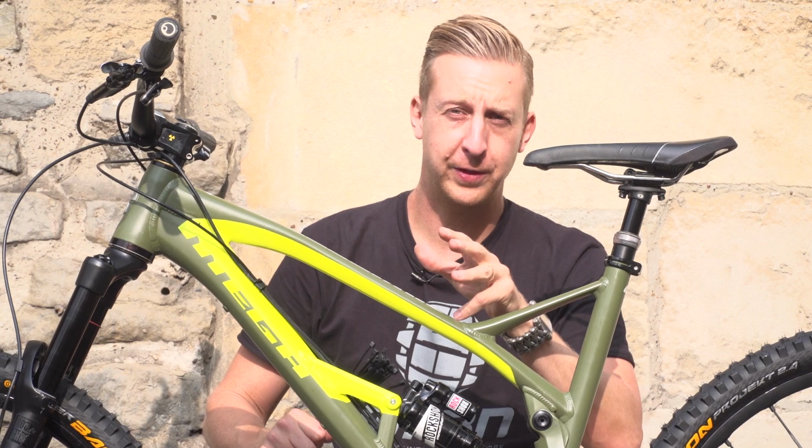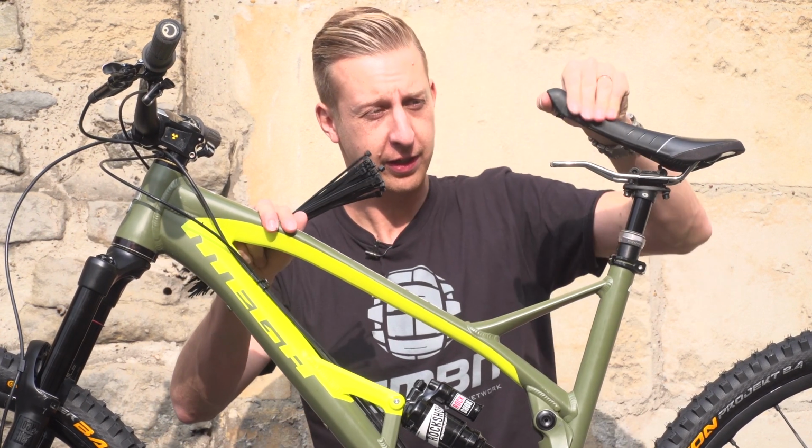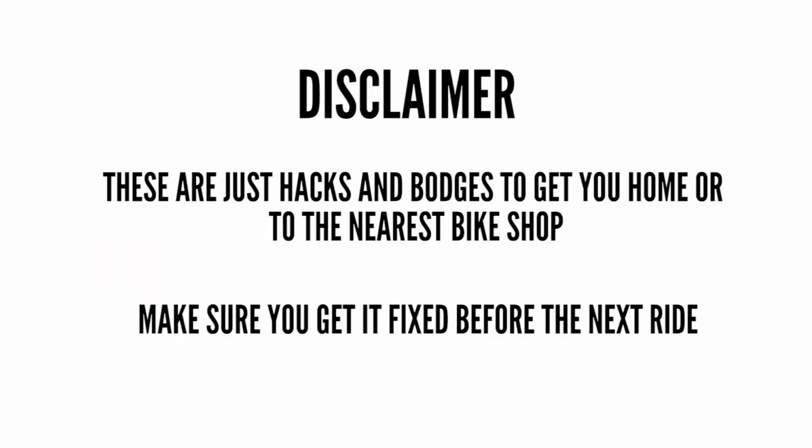First up, you've been off this massive drop, you land a bit squirrely, you break your saddle, and then it's flapping around like a flip-flop. How'd you fix it? Easy, cable tie. Make no mistake, these are not genuine fixes. These are hacks and bodges to get yourself off the trails and get home. You're going to need to replace the saddle when you get home.